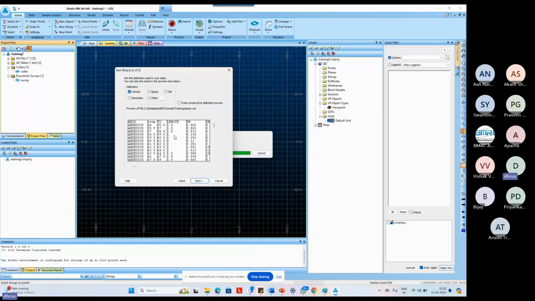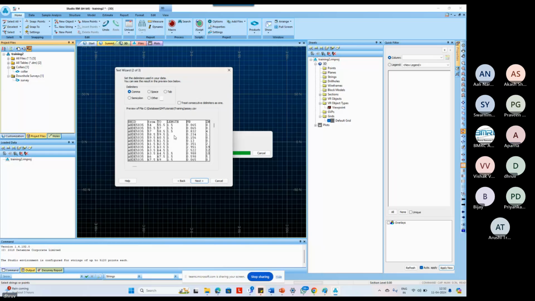But in some cases, like for example, if you are getting some geophysical data points or geochemical data points which you want to incorporate, those text files generally may have space in between or may have tab in between. Then in that case, you have to use tab and space and see if it is creating separate columns for each or not.